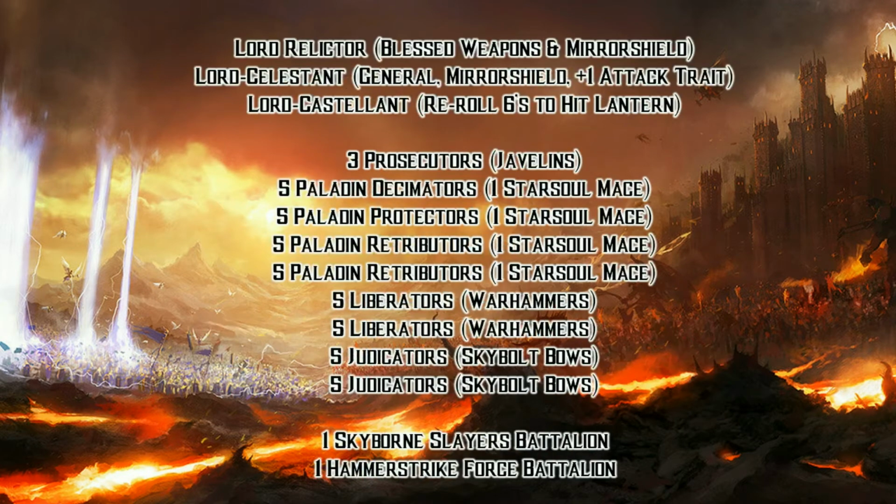So my opponent was taking Stormcast Eternals. You can see his list here. He has a Lord Relictor with Blessed Weapons and Mirror Shield, a Lord Celestant, who is his general and has the +1 attack trait. I don't remember the name of all the Stormcast Eternal stuff because I don't actually have their book, but he also has a Mirror Shield, and then he has a Lord Castellant with the Lantern that rerolls 6s to hit for shooting attacks.